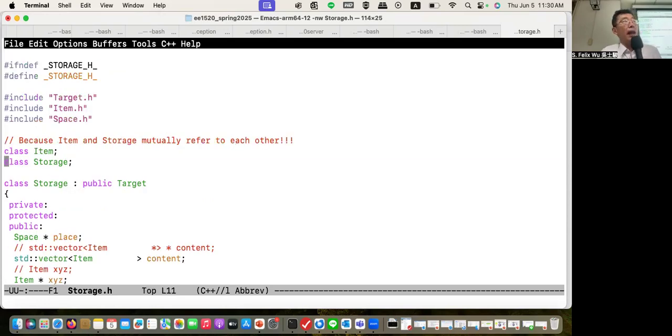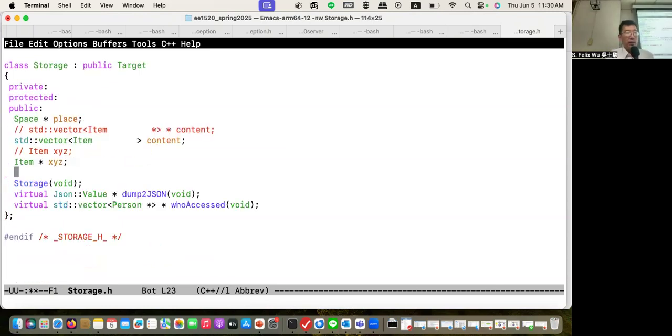I said, hey, at some point I'm going to tell you the details of what item is. But at this moment I just tell you I have a class called item, without telling you the detail. That's why it's called an incomplete type. I declared it as a type, but it's incomplete because I don't know the memory layout yet.